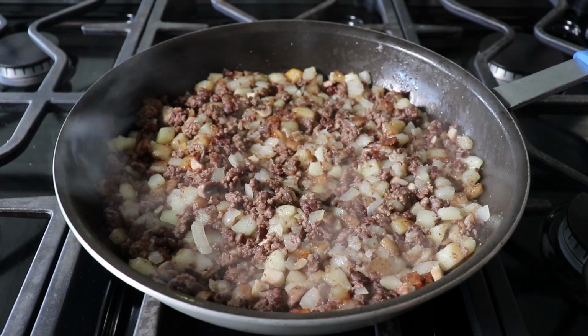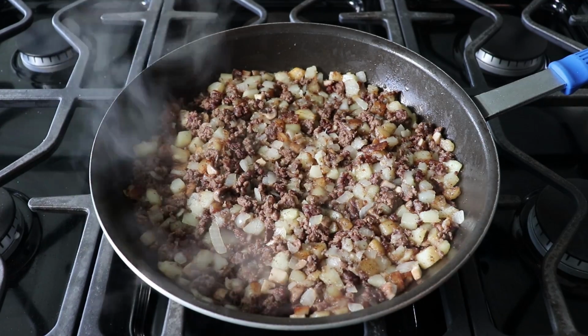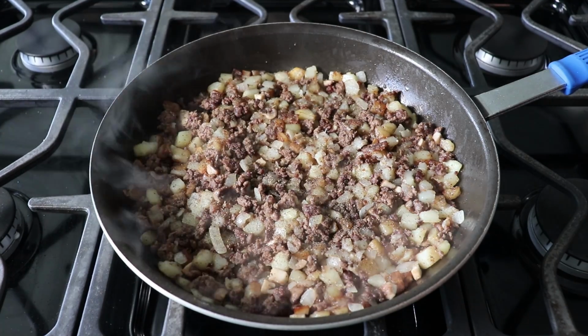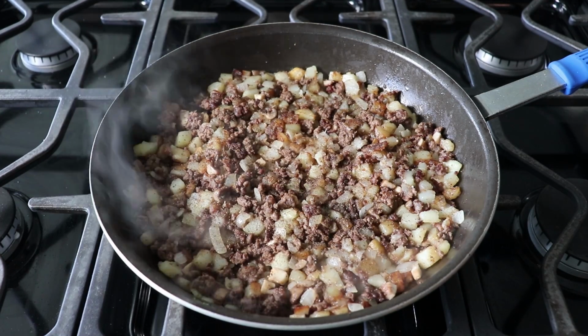And at pretty much any time during this process, we can go ahead and season this up any which way we want, which for me is going to be very simply with some freshly ground black pepper, a few shakes of cayenne, and a little pinch of dried rosemary.